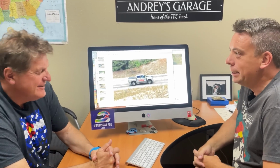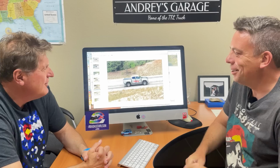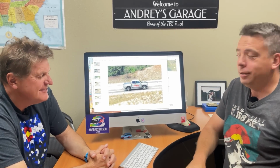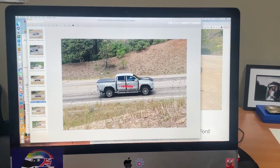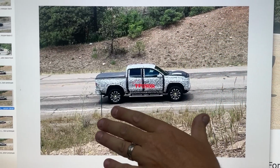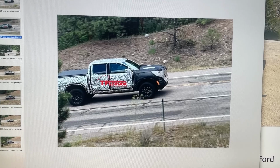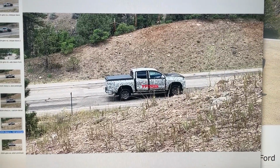All right, well, let's get on with the levity and delve into what we know about what GM is doing with their new midsize truck. Well, first of all, it's a slow reveal because they're stripping away some of the camouflage, and so we can see a little bit more of the body panels. We also, for the first time, dude, and this is why we're doing this video, see different trim levels. So we see different wheel packages with different configurations, and we'll go over this because, as you can see, these ones appear to be wearing production wheels.